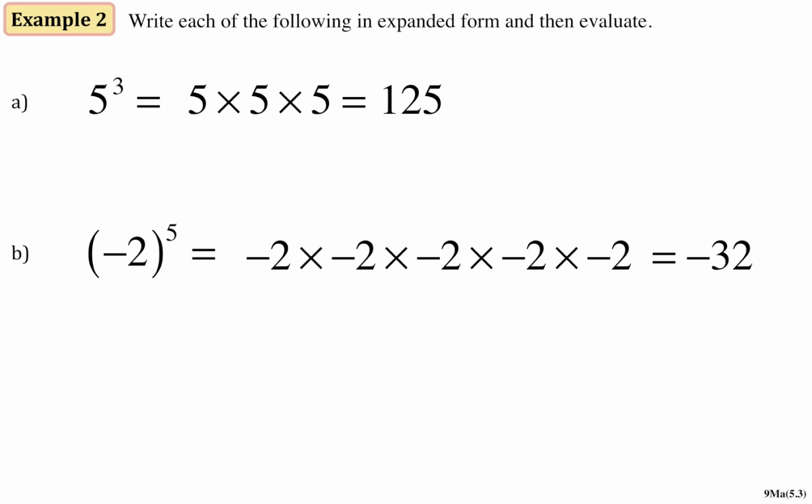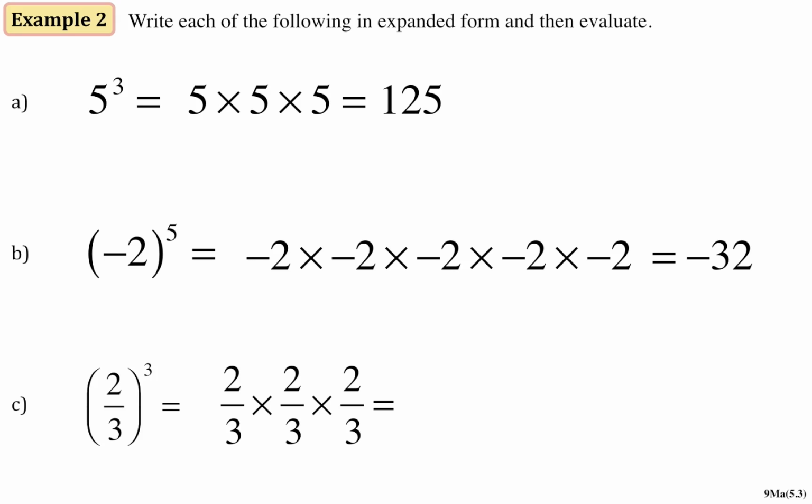Let's try part C. 2/3 to the power of 3 means 2/3 times 2/3 times 2/3. You can do it on the calculator, but it's often faster in your head. Do the top numbers. 2 times 2 times 2. 2 times 2 is 4. 4 times 2 is 8. So we get an 8 on the top. The bottom numbers, 3 times 3 times 3. 3 times 3 is 9. 9 times 3 is 27. So we get 8 over 27. But again, you can use your calculator if you're not comfortable, because some of them will be a bit harder and you will need your calculator.